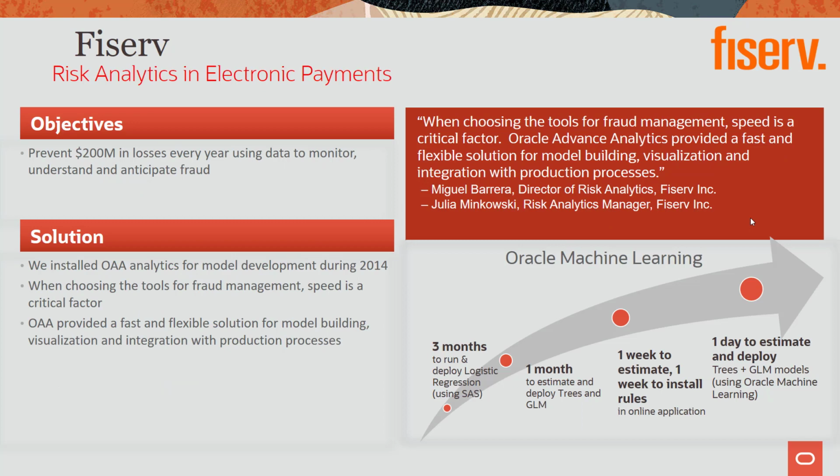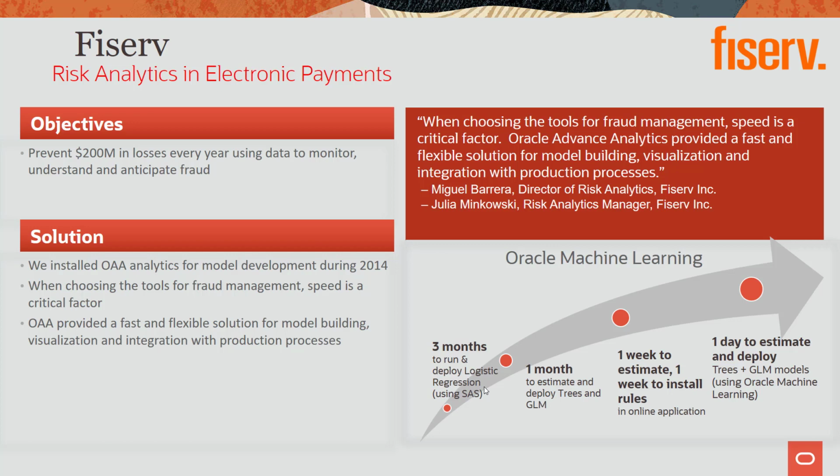Fiserv was a company I'd worked with a long time ago that were really the first to point out a few of these things that were so important to them. They would say that using SAS, which is another commercial, what I'd call a legacy machine learning statistical product where you take the data out of the database and bring it to a specialized platform to analyze the data, it took 3 months to build and deploy a model, because they had to take the data out, move it, vet the model and get it all going, and then operationalize that model. And the way they would operationalize it is to take the logic of the model, the if-then statements and the coefficients, and re-implement that as basically SQL scripts.